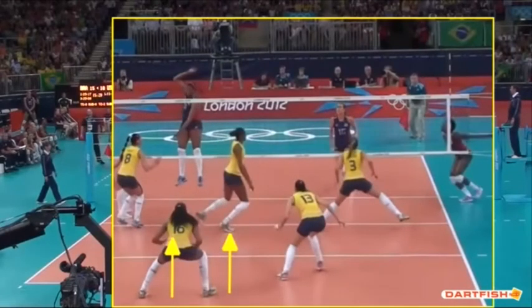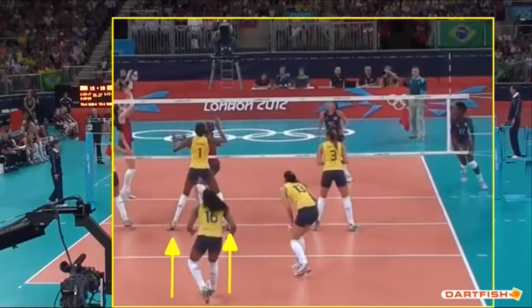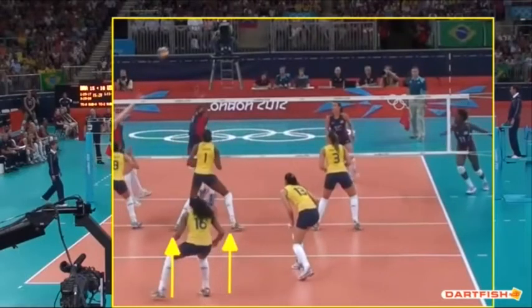So the first thing that she did there, and I'll slide the video back a bit, is you can see that although she's wanting to move to the right, her first movement is to shift all of her weight onto her left foot so that she's propelling herself or accelerating herself towards the right. So let's go frame by frame. She's shifted all of her weight onto that left foot, and now her center of mass is going to the right. This is probably quite similar to sprinting out of the blocks where your center of mass is always in front of you or going in the direction that you want to be going in, and your contact on the ground is behind you. So this ensures that your center of mass is going in the direction that you want to go, and that force vector is going in the same direction as well.